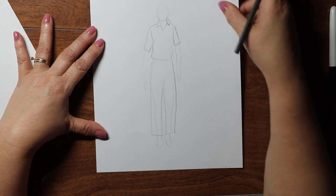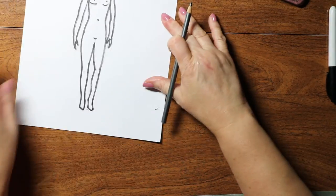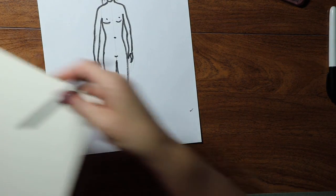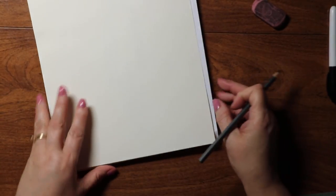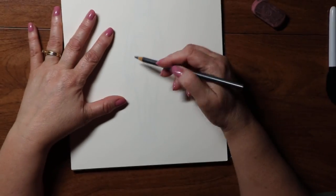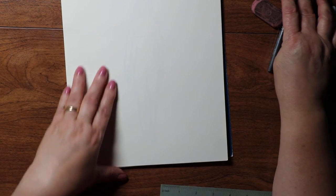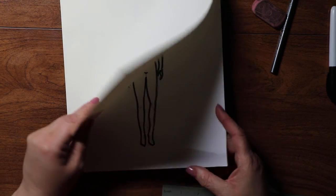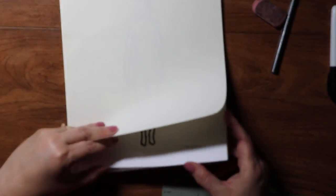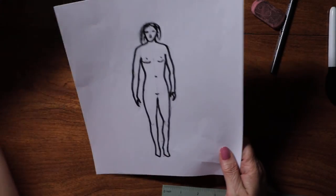Let me show you some other ways that you can use this. For example, this is drawing paper. This is a drawing pad that you use. And you'll notice that you can also put this under that paper. I hope that you can see that. I can see it. Trust me, you can do it. However, if you're trying to use the stock figure underneath something like watercolor paper, it's going to be a little harder. Let me show you. This is watercolor paper.